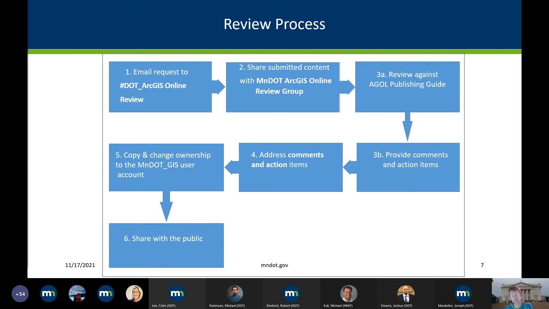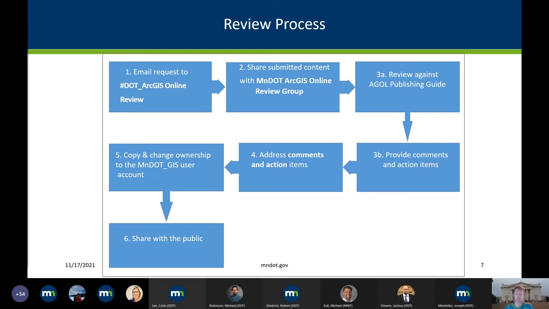And these are for applications that are going to be made public, not necessarily for internal applications. If it's internal only, we don't have as rigorous a review process. This is specifically for external applications.